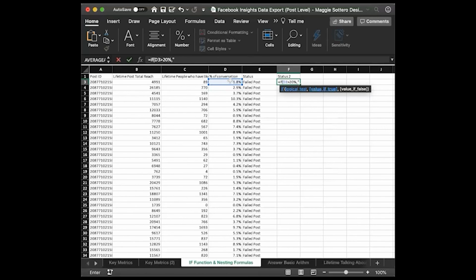If it is, we want to see that it's very successful post. If it's not, we don't want to see anything. We're just gonna nest it. If this is as well superior to 10%, we want to display a successful post. And then if it's not none of those, we want to say that it's failed.